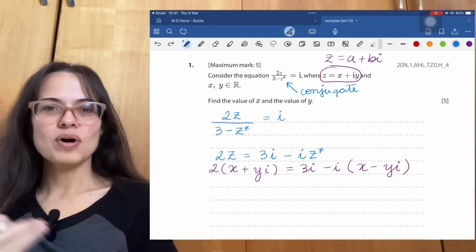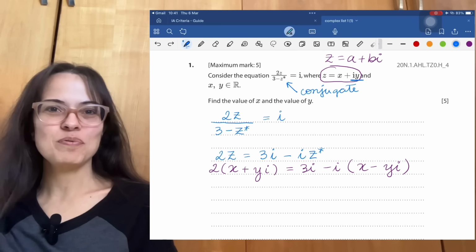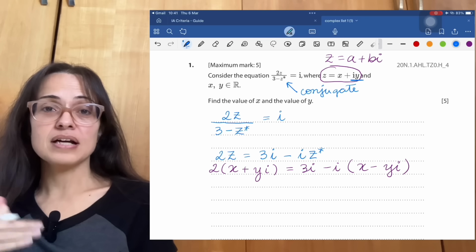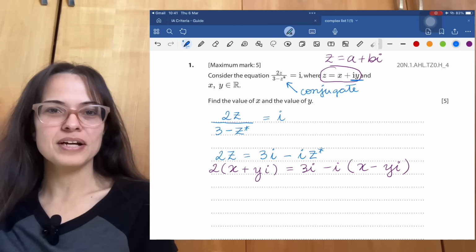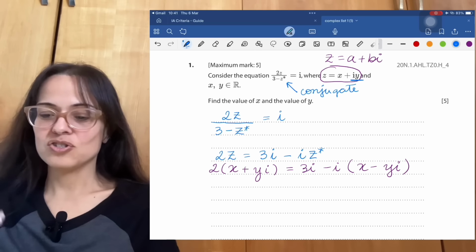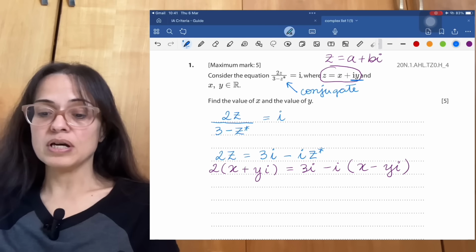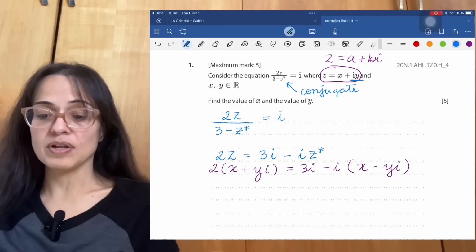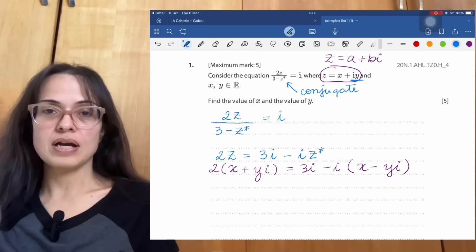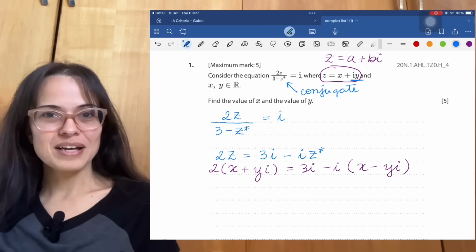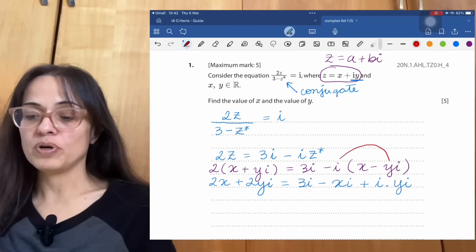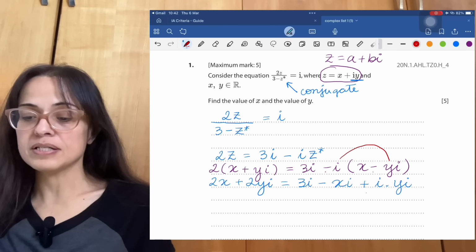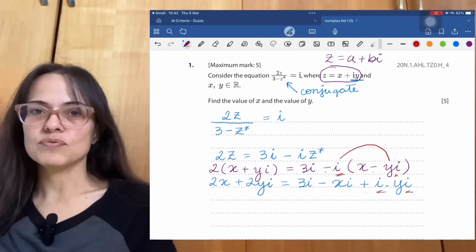And the reason why I'm writing the y before the i, even though he wrote the i before the y, is because I like to think of the x and y as coefficients. And usually I put coefficients on the left, like 2x instead of x2. That's irrelevant. It's just the way that I like to do it. But I do want to point out that this equation right now looks like it has a lot of letters, but it's actually just two, okay, x and y, because i is not a letter, i is a number. So this last part of the distributive here, I'm doing slowly to point out that the minus with the minus is plus, but the i times the i, which is here, that's going to be -1.